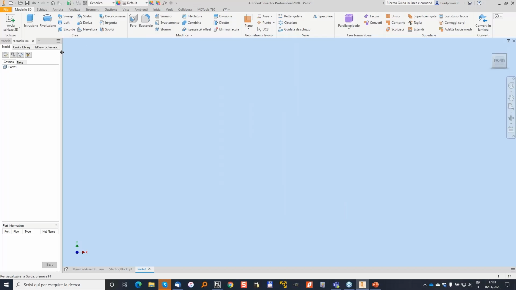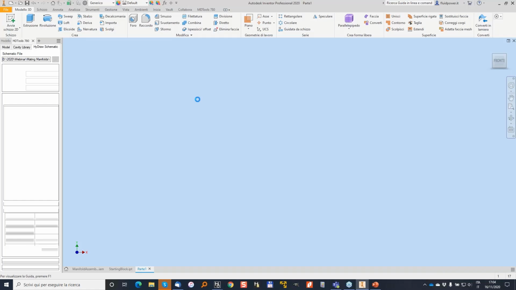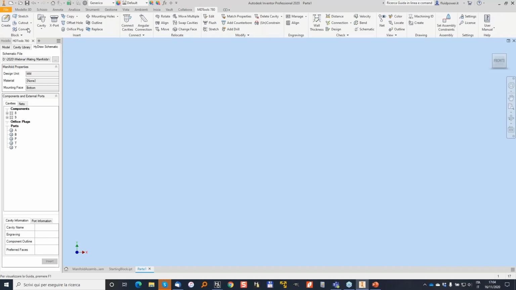As I'm starting with HydroCAD, I will load my HydroCAD diagram, which is in the mating manifold folder, and is the mating circuit. It's not a very complicated diagram, so we will do the design relatively fast. I will start with a manifold.